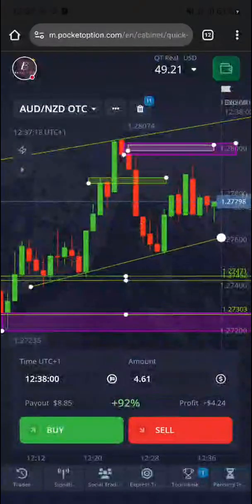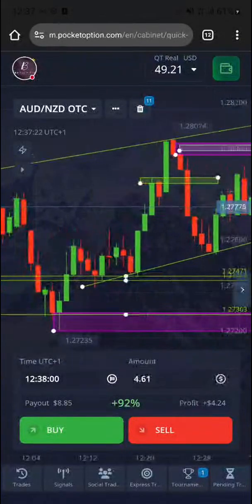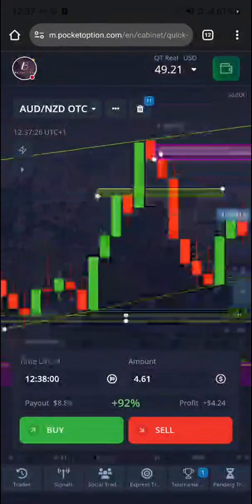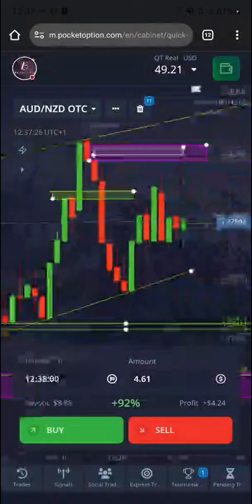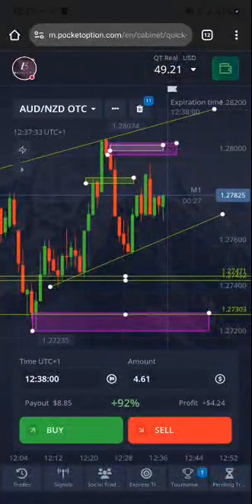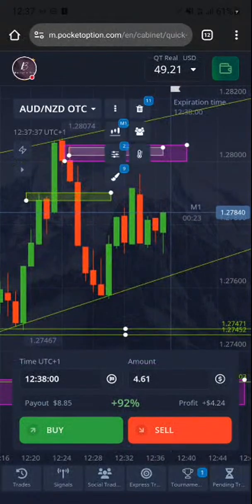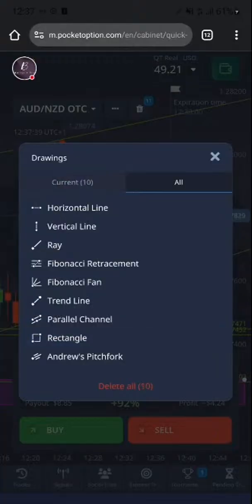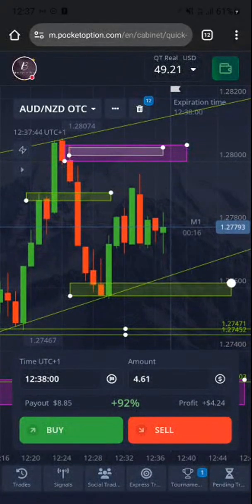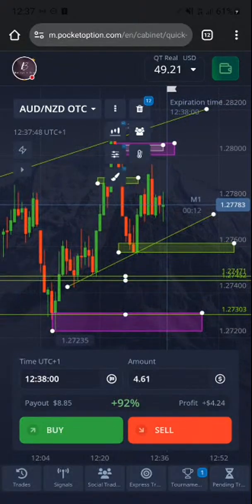We have a buyer's entry here. Because the buyers came in, then buyers came in. Look at this. So the buyers came in, and buyers came in again, another buyers came in. You understand? So we may have the buyers coming again. And this buyer's entry is also a demand. So we'll mark everything markable just to have enough reasons when you are taking your trades.